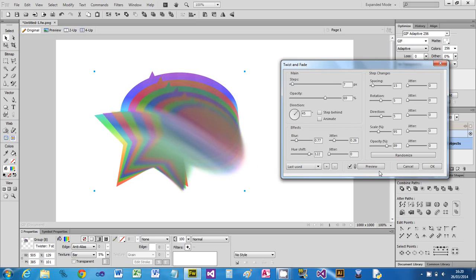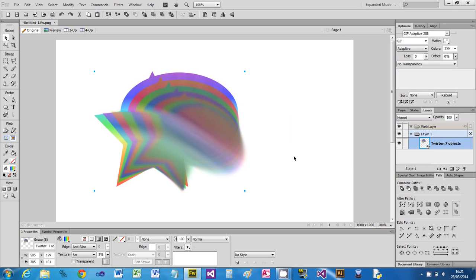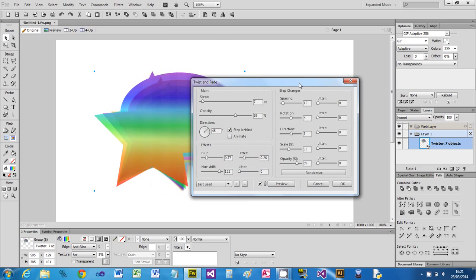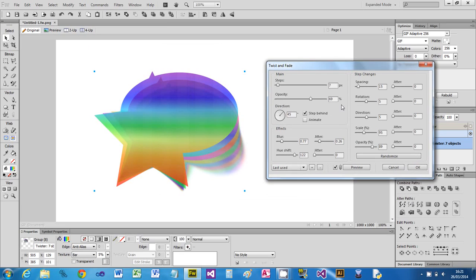Click on preview for it to actually do the update of the change. Although if you do something complicated, it's going to really muller the computer. An error occurred. Yeah, Fireworks does this sometimes. Give it one more chance. That's a bit better. Now it's done it. So yeah, it's doing 7 steps.